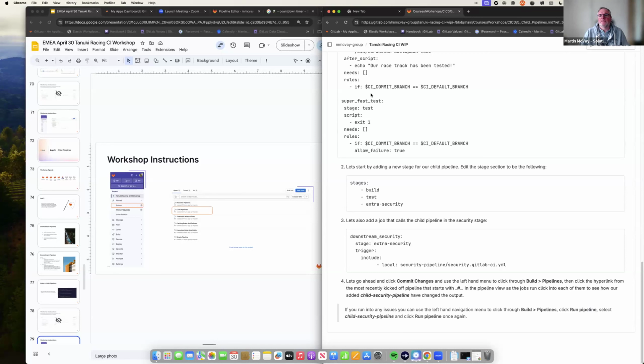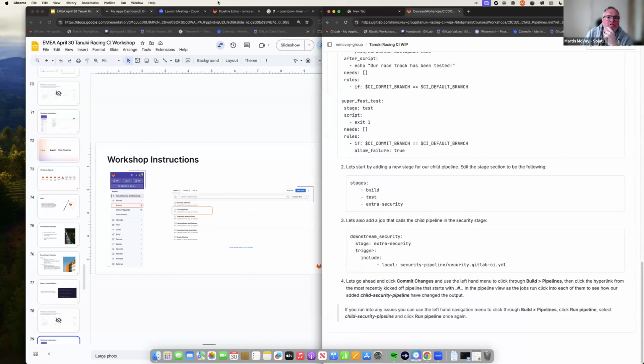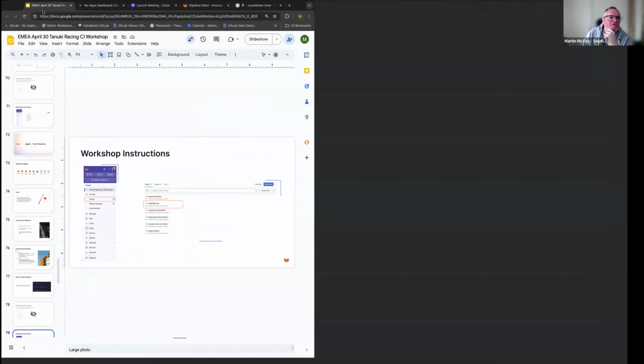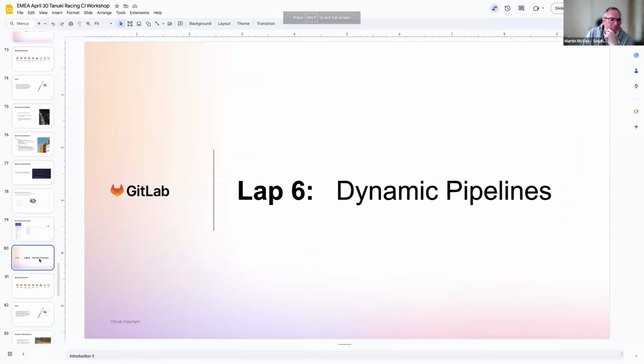Okay, let me just move along onto the next bit where we looked at child pipelines. The next thing we're going to be doing is going into the realms of something a bit more complicated. Another way of doing pipelines is by using what we call dynamic pipelines. And what do we mean by dynamic pipelines?